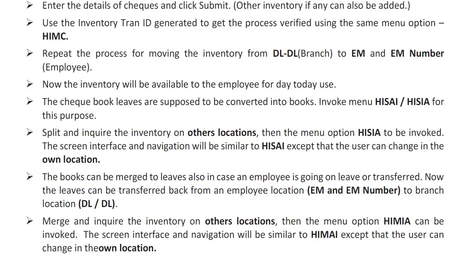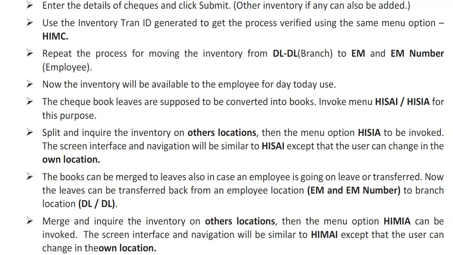The checkbook leaves are supposed to be converted into books. Invoke menu option HISIA for this purpose. After the employee has received the checkbook leaves in bulk, he has to split them. So there may be checkbooks of 50 leaves, 100 leaves, 20 leaves.